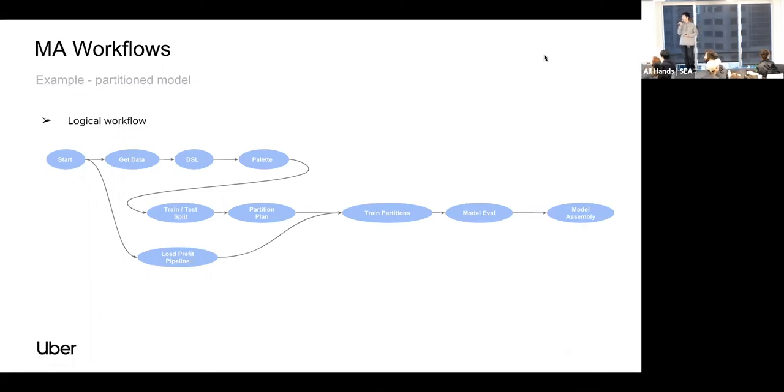Before we had the ML workflows, we only hard coded this partition model workflow in some kind of YAML file. It's pretty ugly, driven by Oozie. But now we have a more flexible workflow description language that we came up with, a logical workflow like this. What's special is that after data preparation, we have a partition plan stage, which partitions the input, training, and test data sets into subsets according to the partition keys. Then we send the partitioned data to the training pipeline for model training.